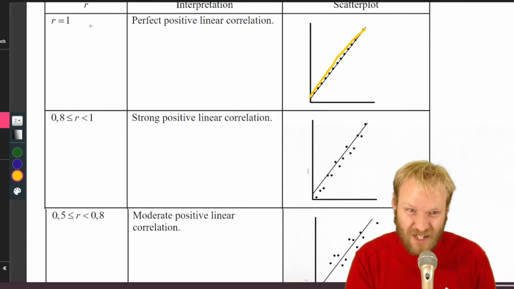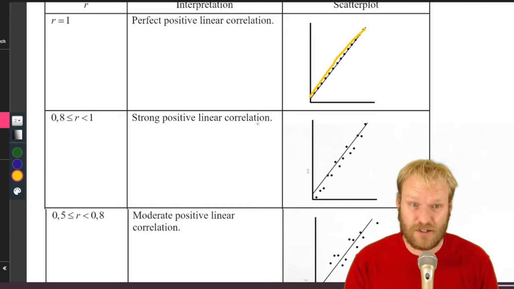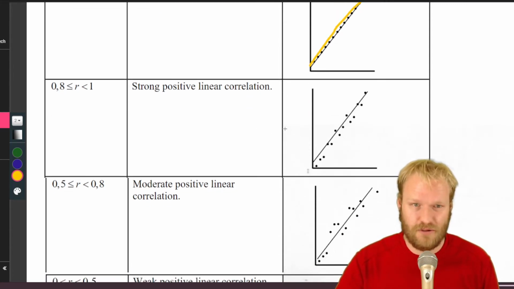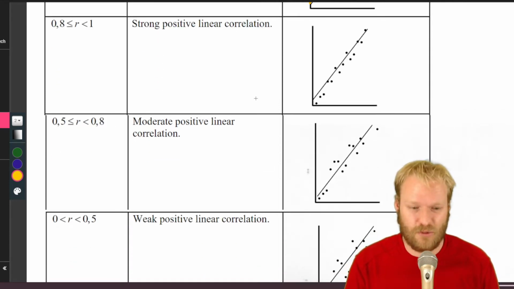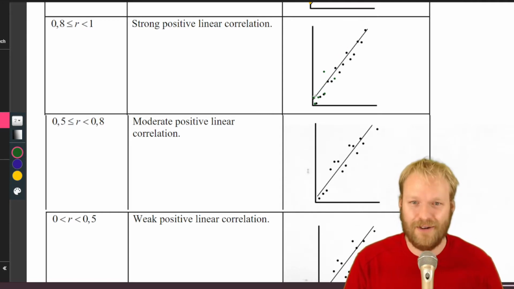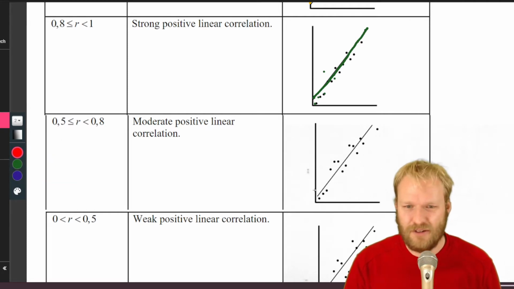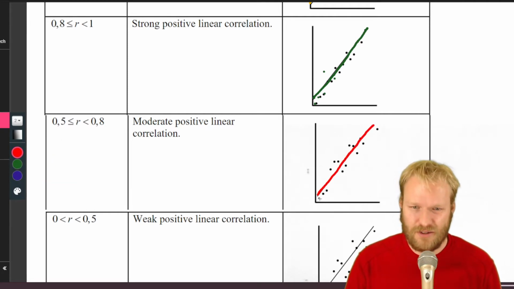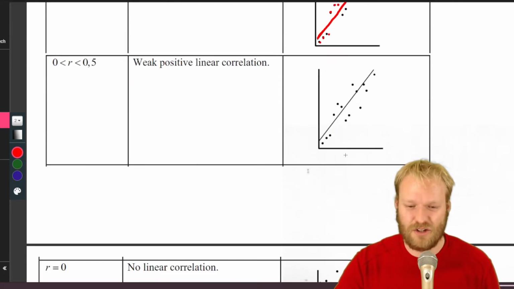But if you're really, really close to 1, then that's perfect. Now, if you're close to 1, then it's strong. So here our recommendation is, if we're between 0,8 and 1, well, then we're doing quite well. So there are all our dots, and then if we drew our line, that's pretty good going. Now, if we're between 0,5 and 0,8, then there's our line over there, and it's doing a sort of okay job, right? They're the dots, and it's close-ish.